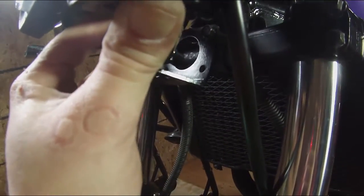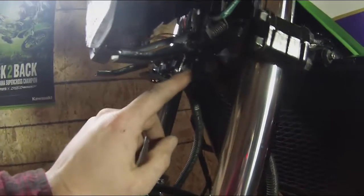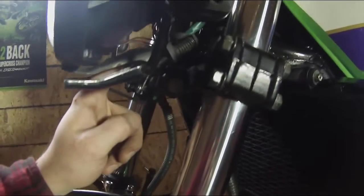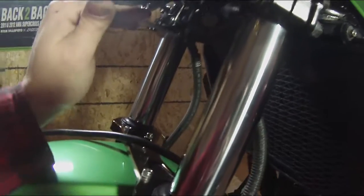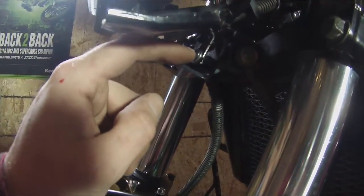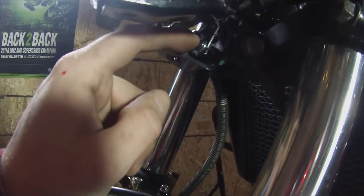And now you'll see the threaded holes on the bottom of the plate. This is where we're going to attach the cowl frame, using the bolts supplied. Okay, well, lower bracket's on. I took that speedo cable out of the way and had the camera off as well, to make it hopefully a little more clear. Like I said, I used the OEM brackets on the top clamp here. On the bottom, there were two sets of Allen bolts included with the kit. Two short ones, two long ones.